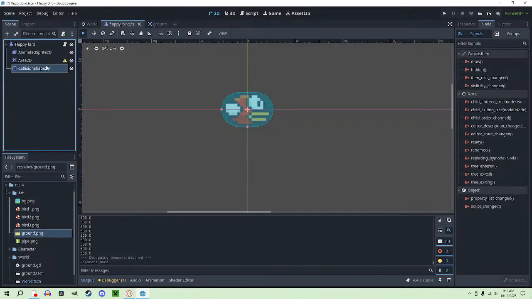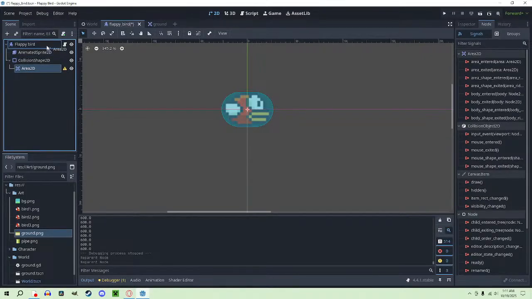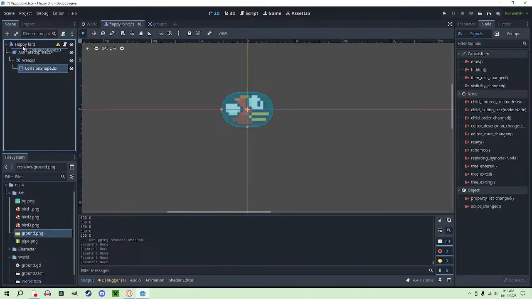Would I just put it like that? No, because then this would... Nope, can't do that. Nope. What about that? Nope. How do I do this without needing... This function will be called when the player's Area 2D collides with another Area 2D.